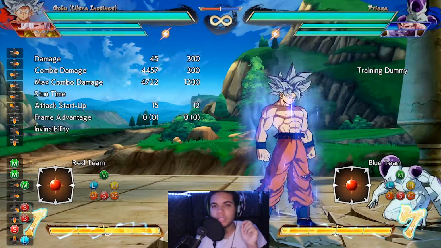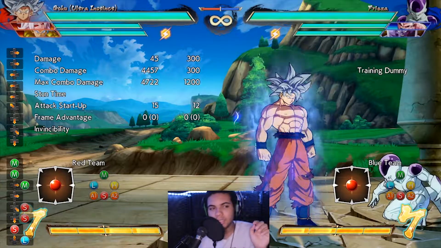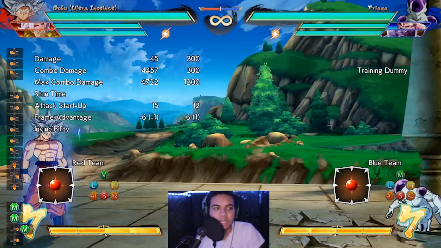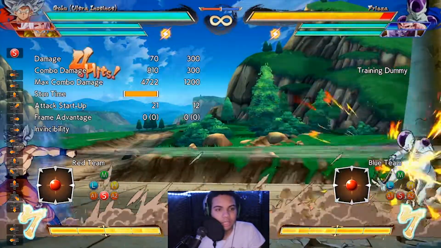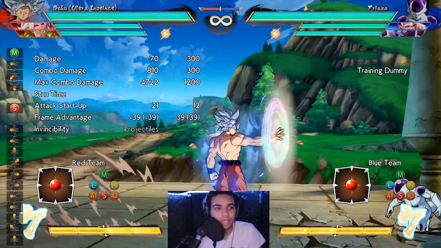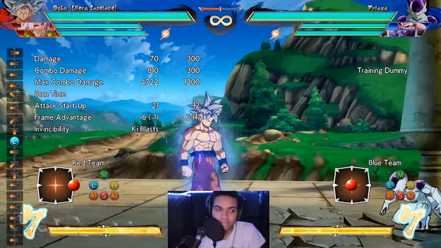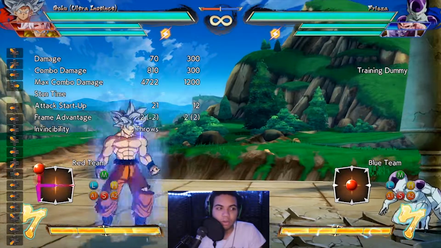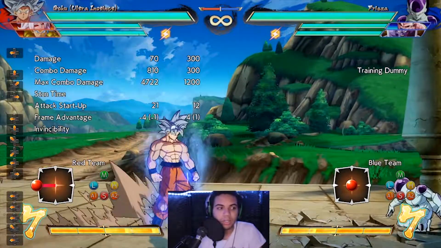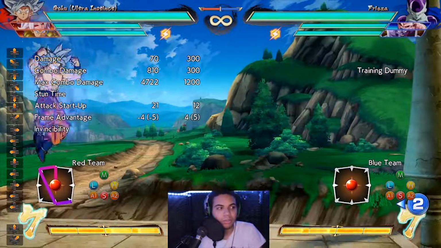So where do I think this character is gonna shine at? I think this character is honestly gonna shine in the neutral game. I think his Ki Blast, which is a very fast Ki Blast, and this right here, his walking animation, and his overall toolkit can really help people in the neutral.